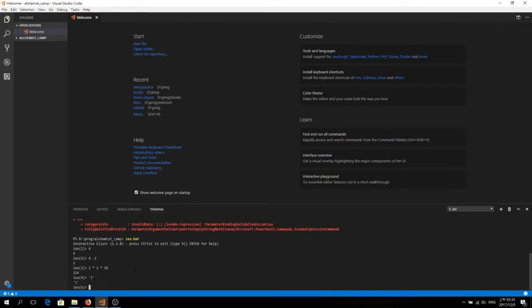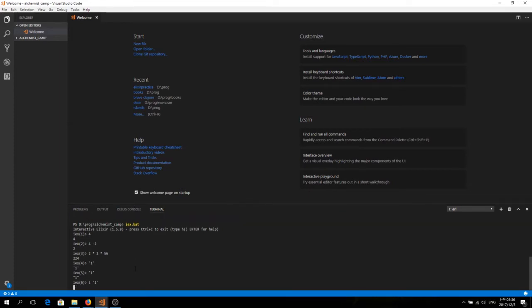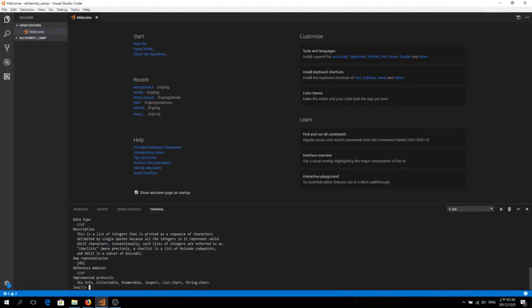We can also see single quotes, double quoted things. These are a bit different in Elixir, and the way we can learn more is with the inspect utility. That's just the letter i and then the thing you want to inspect. So notice if I inspect a single quoted one, it says it's a list, and it's got raw representation. It's 49. That's actually the ASCII for the number 1, and we can see the protocols that are implemented by lists. In contrast, we do a double quoted one. Now it's a string or a binary, and you'll learn more about this in the future.